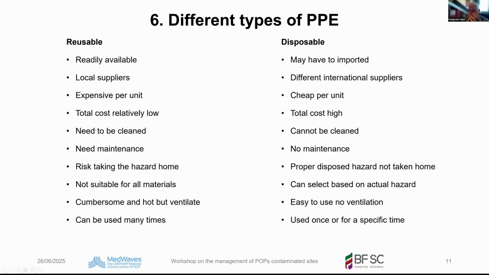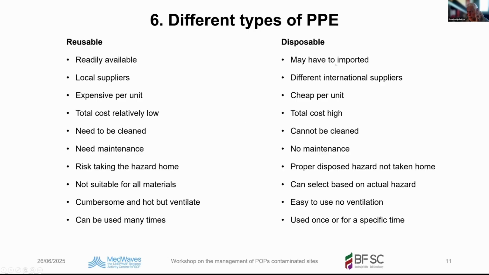And of course, reusable are not suitable for all materials. Sometimes you need to have disposable. They are cumbersome and hot, but you can ventilate. For instance, if you have an overall, a cotton overall, it's cumbersome, it's hot, but you can ventilate and it can be used many times.